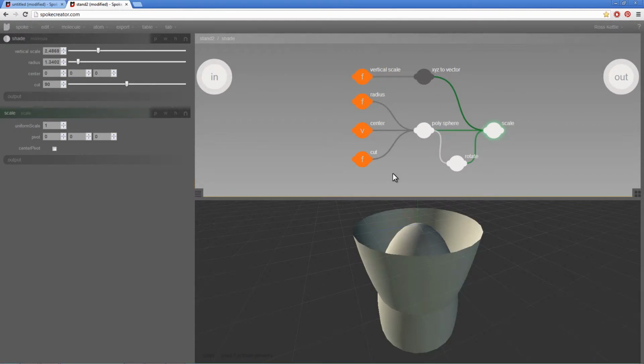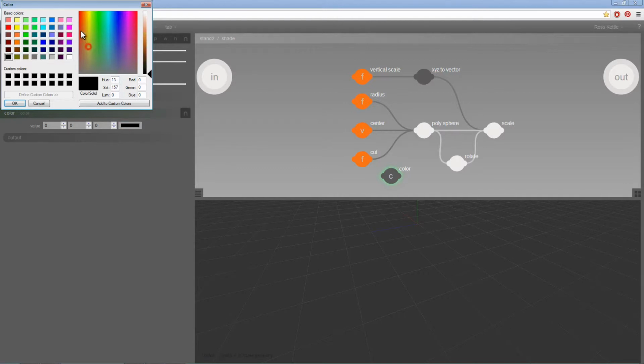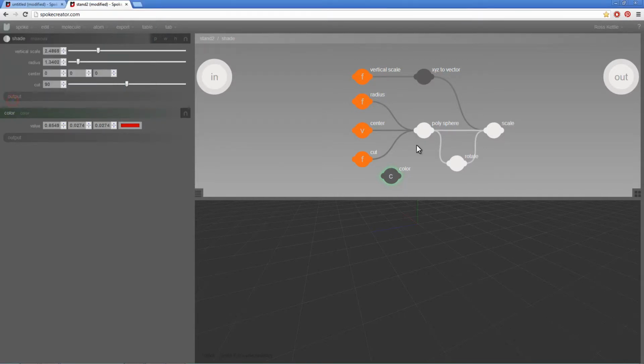Finally, for the shade I want to be able to adjust the color. So this is just the same as what we did with the stand. Create a color parameter and I'll just adjust it to something that's not black. I'm going to make that sticky.